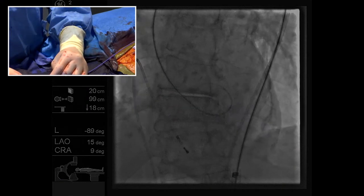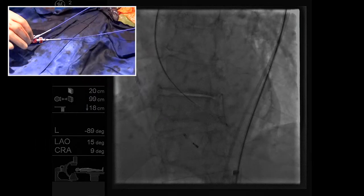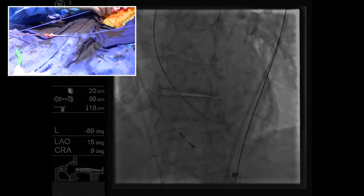And you're gonna, are you okay? Okay. So I'm gonna have you take this out. Sure. All right, I'll hold the sheet. So the wire curls up nice and safely in the ventricle. Oh, we don't wanna lose that. Okay.